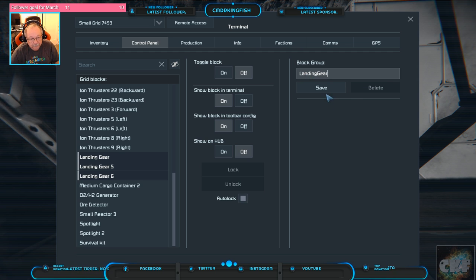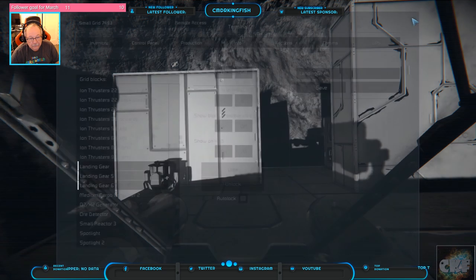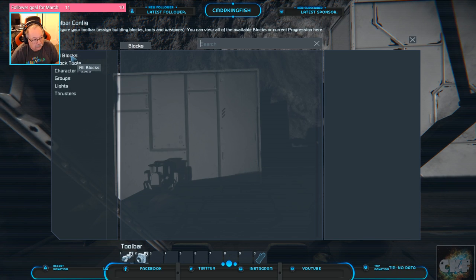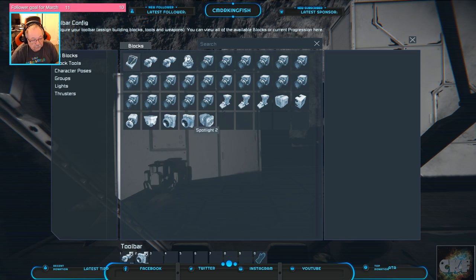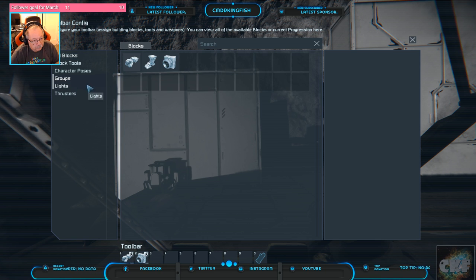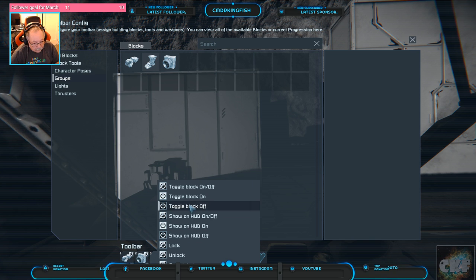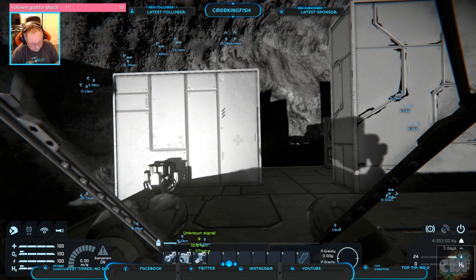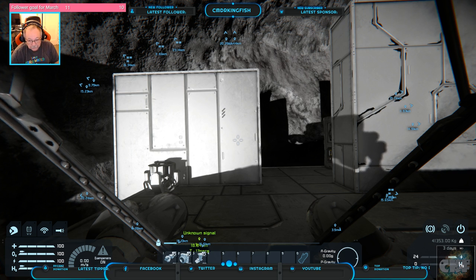And we'll save this. Let me do G blocks, all blocks, landing gear, groups, landing gear. Put this down here. Toggle block on and off. All right. So they should be. Let me go outside the ship.